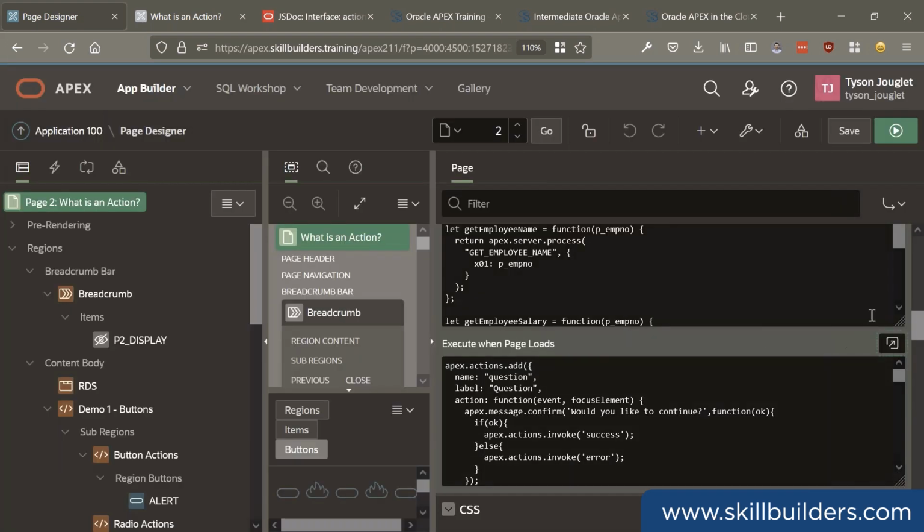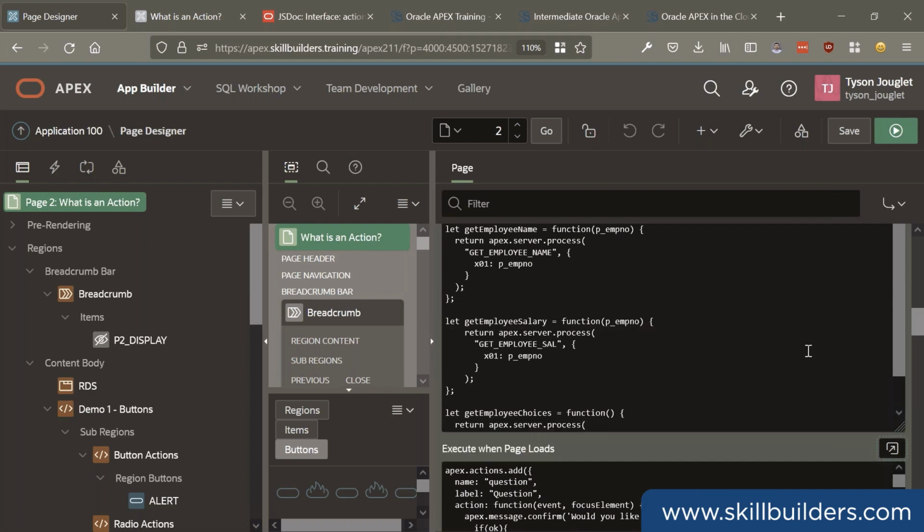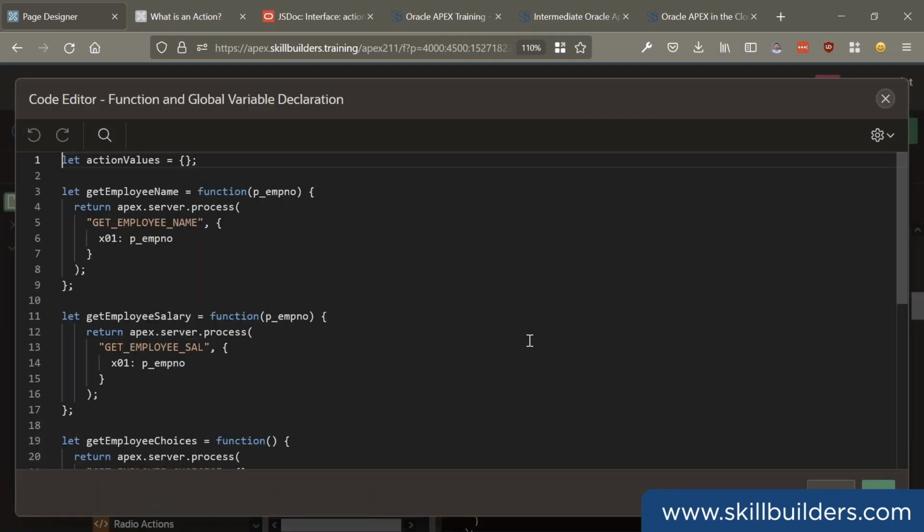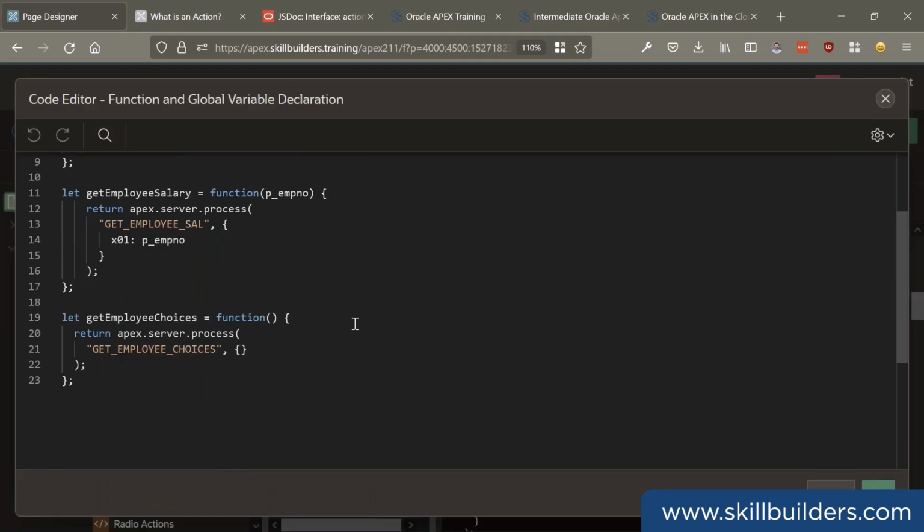If we dig a little bit deeper, there's this method here called get employee choices. And ultimately, it's a function that's been defined, and it's invoking Apex server process get employee choices.